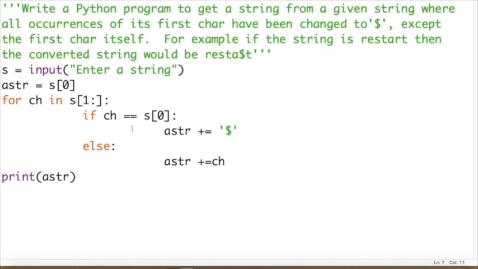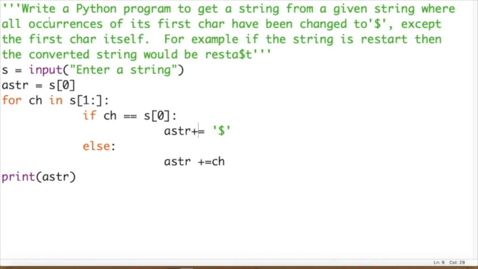So we have to take care of this in this example, or any example handling a string where it needs to replace any character in the given string. So we cannot have a syntax like s at i is equal to something, which is there in many other languages like C and C++. We cannot do it here because strings are immutable. So we cannot use this equal to operator to assign a new value to an existing index. So we have to go with our original code, astr plus equal to. Right. I hope this is understood.